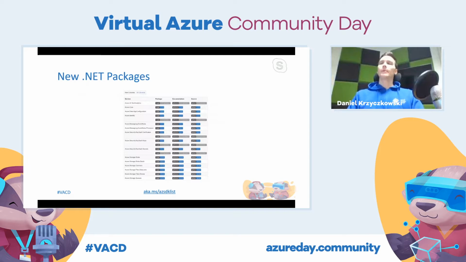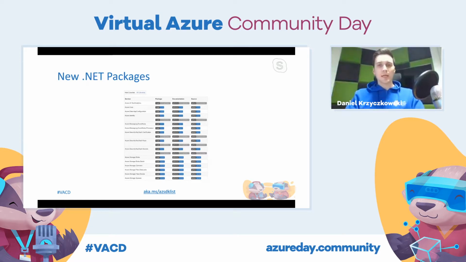And if you go to this link, you will see the new .NET packages. This is really cool because we can filter new libraries and we can filter all libraries. So it's really easy to use this new website. And as you can see, there are four columns, apologies. We have the service name, like for instance Azure Identity or Azure Core. We have a package column, documentation, and source. So we can go directly to NuGet and see the package available for download. We can see the documentation related with the single package, and also we can see the source code on GitHub.